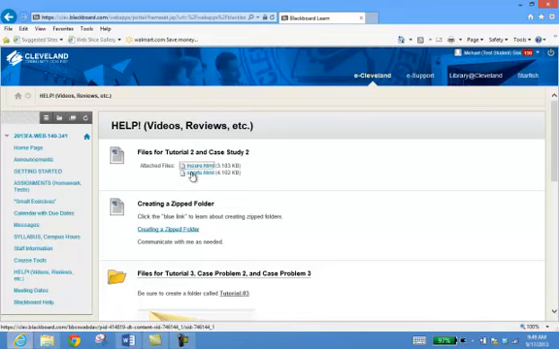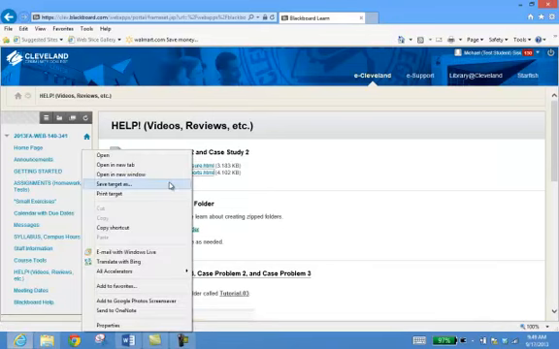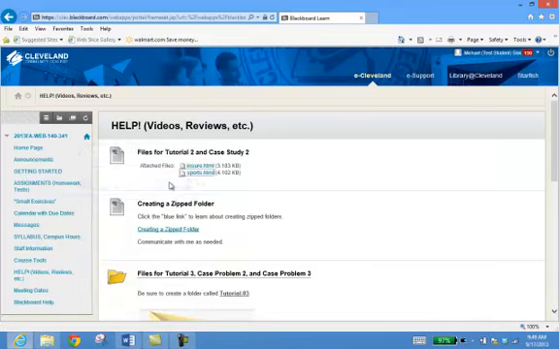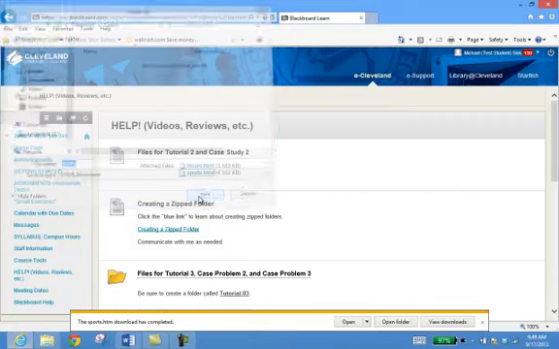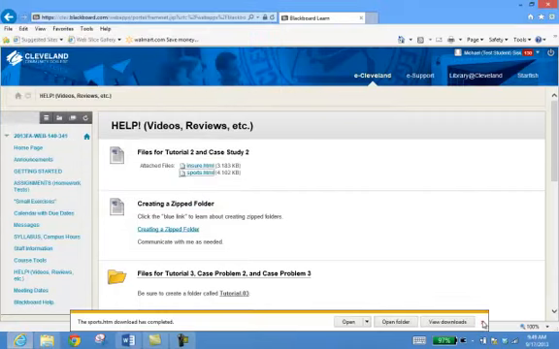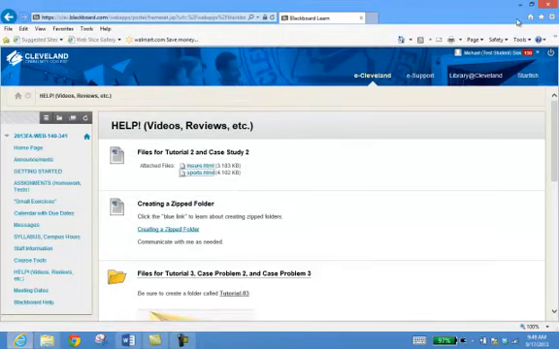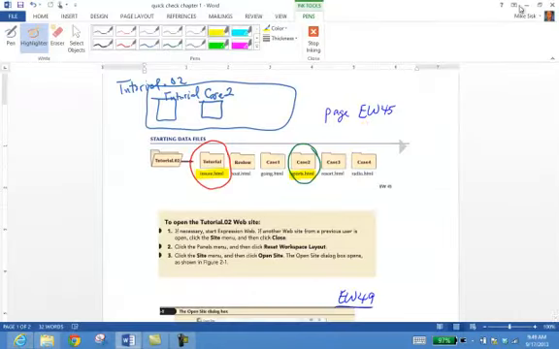You do the same thing with sports.html. In my case, right-click it, save target as. If you have trouble with this, just contact me. Now, it's going to the last place I visited, which was the tutorial folder. I don't want to go there. I want to go inside the Case 2 folder, and that's where I'm going to put sports. Again, this is just basically saving a file to the correct folder, which, again, people should have learned in the CTS 60 or CIS 110 class.